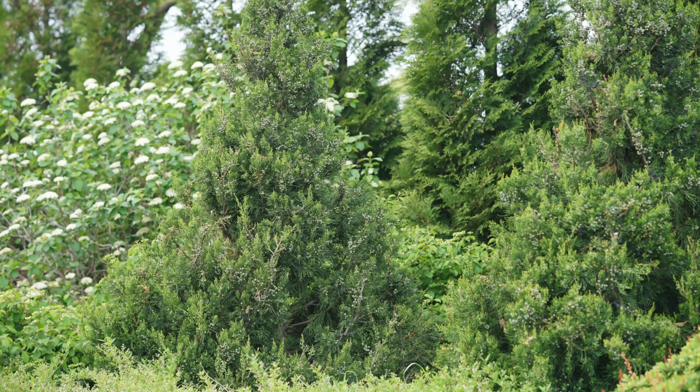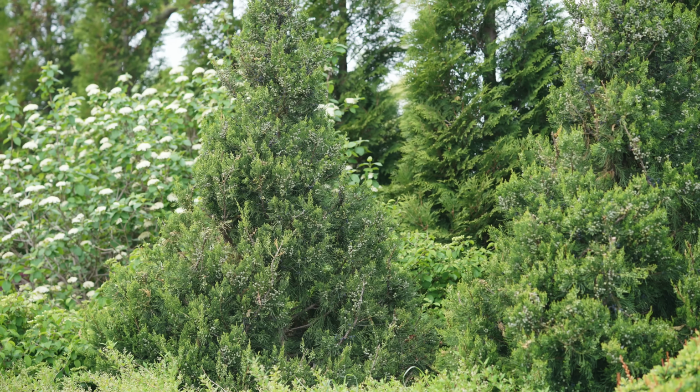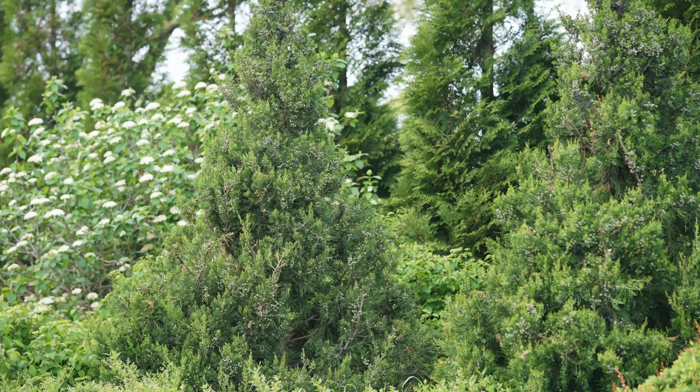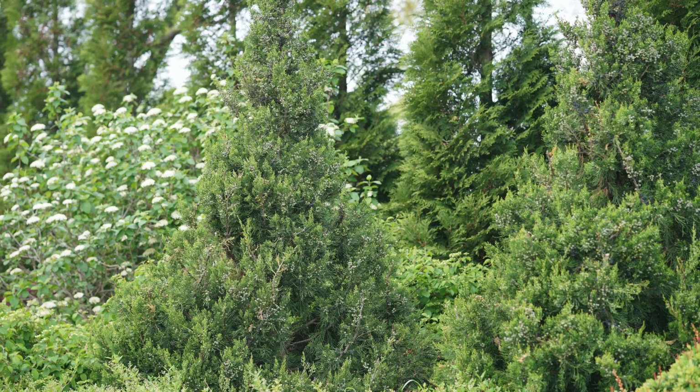They want a full sun location, the hotter and more sunny, the better, and they don't require any pruning. In fact, you want to site them in an area where you can just let them grow to their size, because they don't really want to be harshly pruned. You don't want to cut into the really thick woody parts of the plant because they are fairly slow to recover. However, cutting little branches for holiday decorating around the shrub is totally fine.